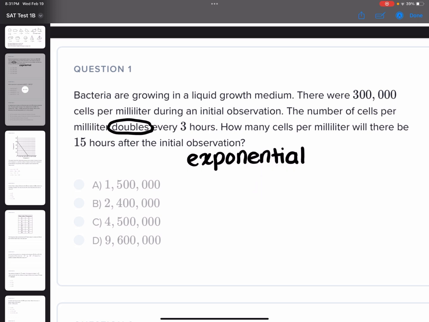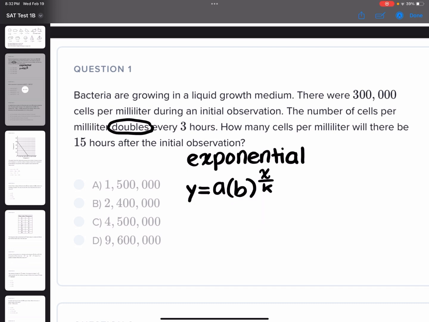Okay. And because this will not have a linear rate of change, we should absolutely avoid using something like y equals mx plus b or something like x squared plus 4. Do not go into there when it says doubles, triples, increases by 200% every year. We are talking about an exponential equation, and that is where we are working with our parent formula: y equals a times b to the x power over k.